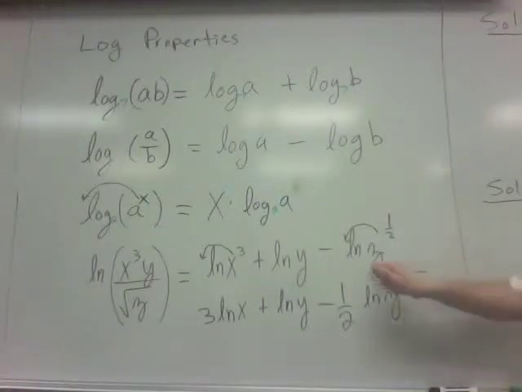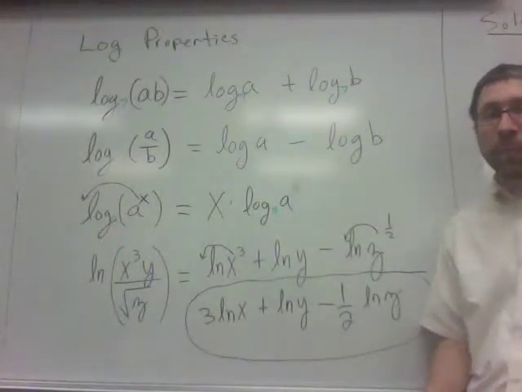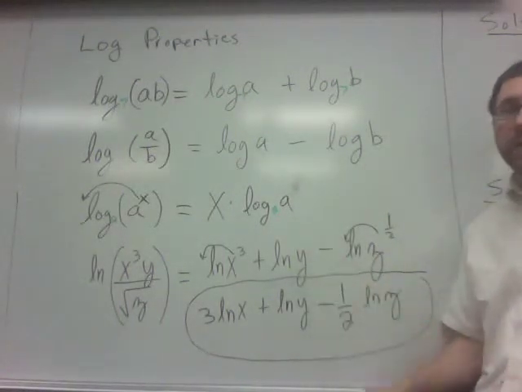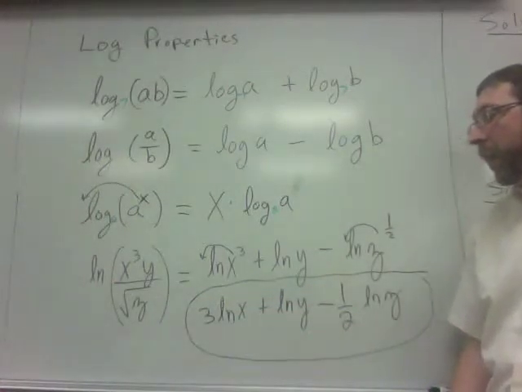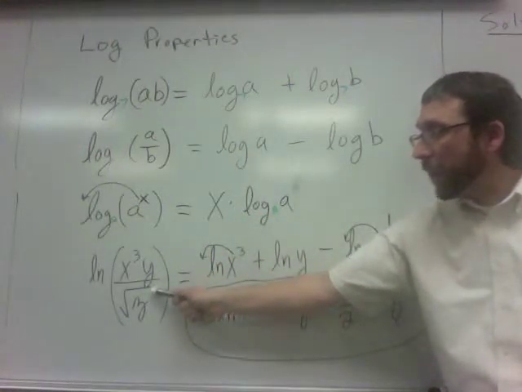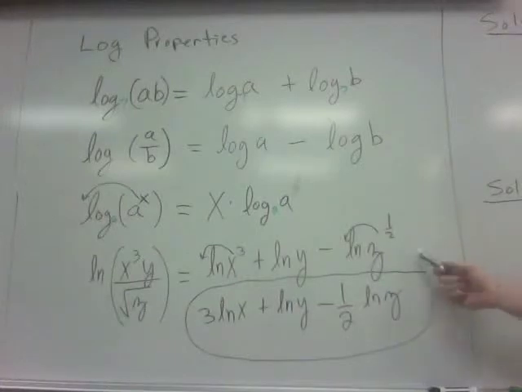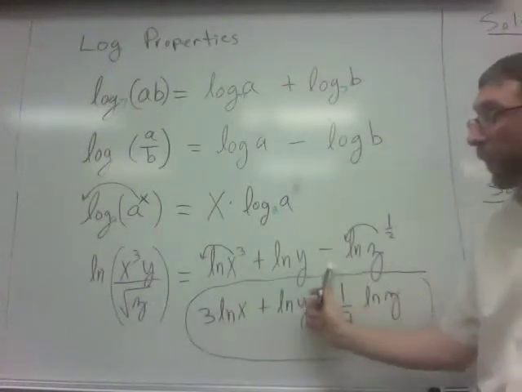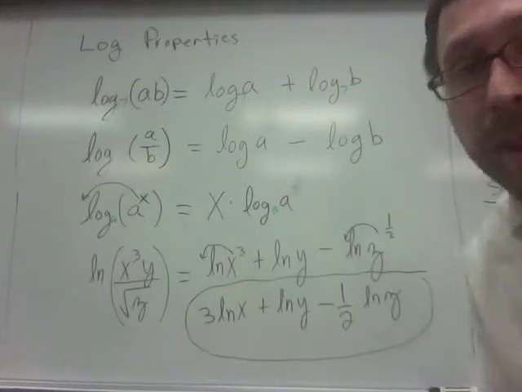Big recommendation on a question like this is to make sure you take your time with it and not try to do the whole thing in just one big move, but take the smaller steps first, especially if the denominator is complicated. And as far as these properties go, sometimes you want to take a complicated expression like this and break it into smaller pieces, and other times you want to join these pieces together to go back into that form. It all depends on what you're trying to do.